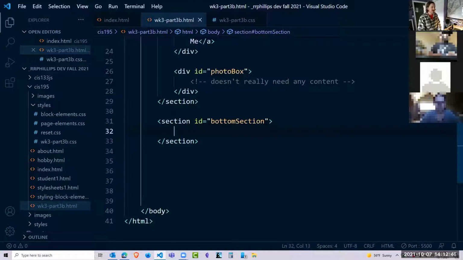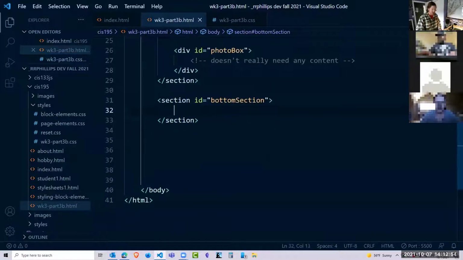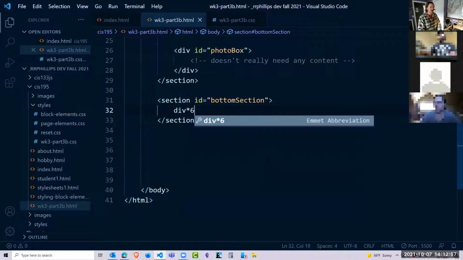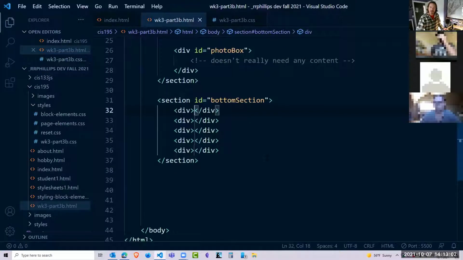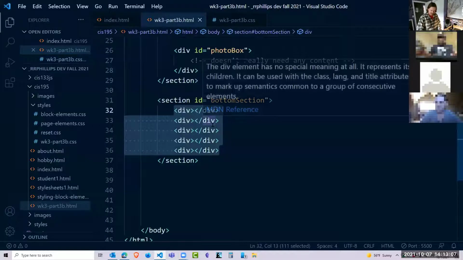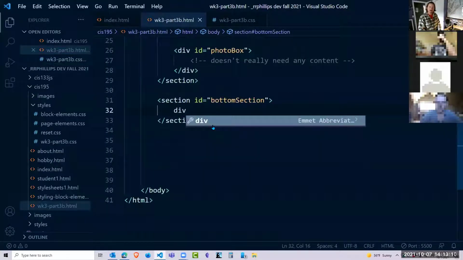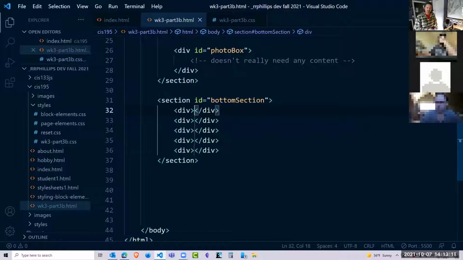Now this bottom section is going to have 5 divs. Here's how I'm going to do the divs, by the way. This is a neat little trick you can do in VS Code. I can write div *5 and then press my enter key, and it puts in 5 sets of opening and closing div tags. You may not have seen that. Don't tell anybody else that I showed it to you. Basically you write the element that you want, *5, no spaces, and then just press your enter key. It's in those 5 divs. I do that a lot when people aren't looking. Okay, so I've got those 5 divs in my bottom section.